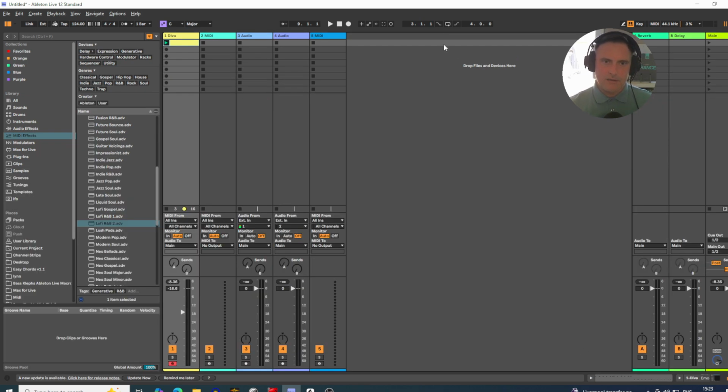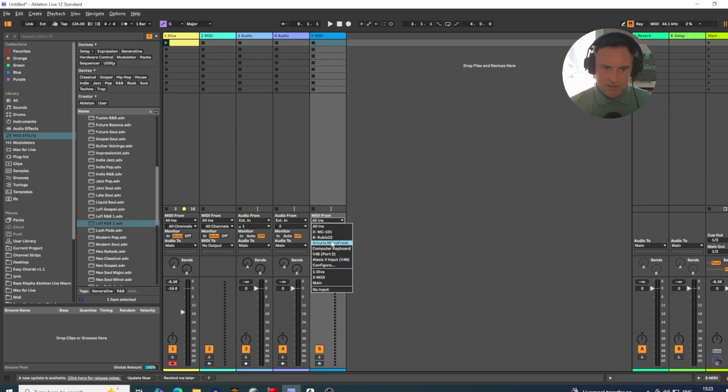And how we do that then is we take a blank MIDI channel, and then we feed the channel with the plugin and the preset on it to this MIDI channel. So let's do that now. We're looking for one Diva, which is this one here. So now this is being fed into this blank MIDI channel, and we're just going to arm that track at the bottom, and then we hit record.